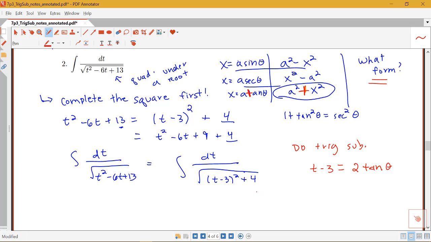You could also have done a u substitution on this first, if that helps you out, and let u be t minus 3. And then du would be dt, and then you'd have u squared plus 4 here. And then u would be equal to 2 tan theta, where u is equal to t minus 3. So we can skip the u sub and go straight to just t minus 3 equals 2 tan theta. But you also have the option to do a u sub there that helps you see that form a little bit better.